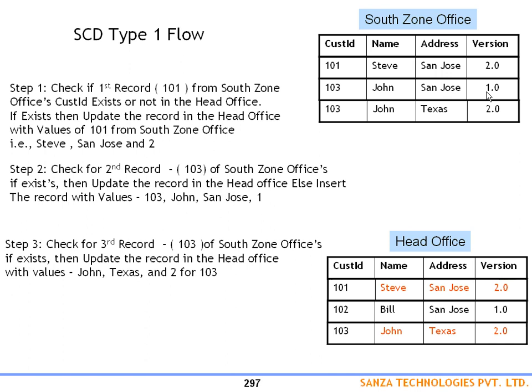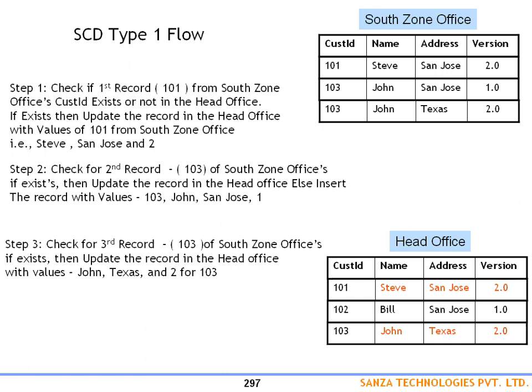First record, when you insert it, version 1. Next time you change the address, they will insert it as a new record, but the version changes to 2. If you change your address again, they'll insert it as a new record in the source system, and it's version 3. So this is your staging table. From there, you load the dimension table.